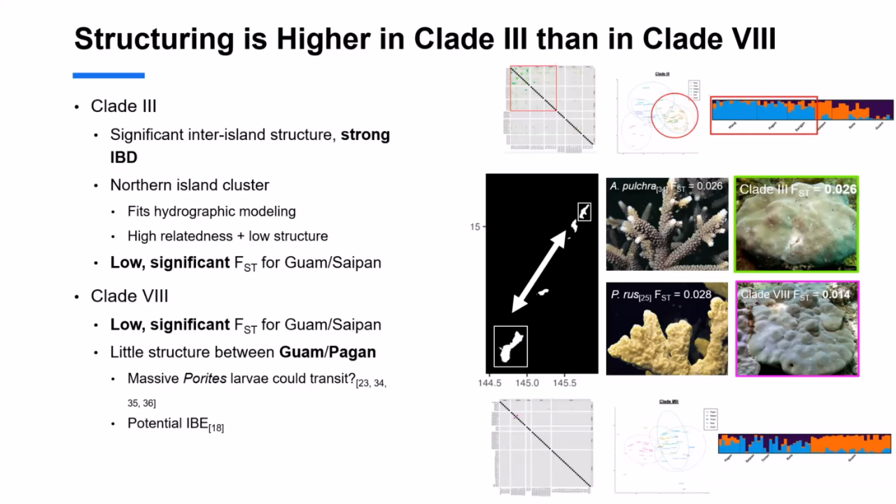This similarity could represent a potential isolation by environment pattern, but that would be pretty surprising, again, given the difference in topology between Guam, which is the southernmost, most inhabited, and geographically, shall we say, interesting, compared to Pagan, which is the northernmost, uninhabited, and somewhat homogeneous. So it could be an isolation by environment, but that would be pretty surprising. Additionally, Clade 3 showed no pattern of isolation by distance, and that's the first result of its kind in the Mariana Islands.